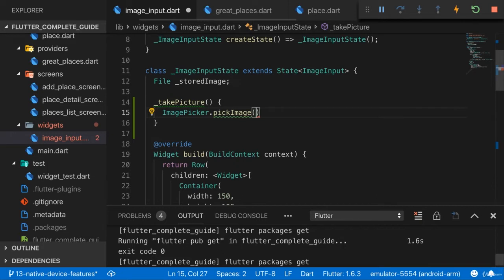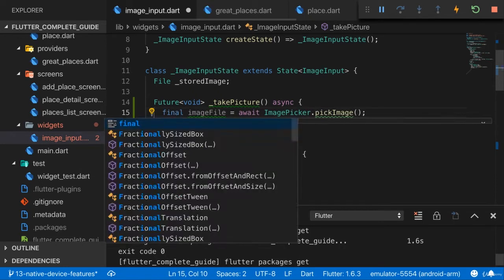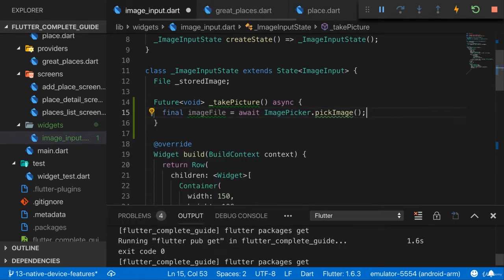And this returns a future because, of course, that will take a while to finish, at least until the user pressed the camera button and confirmed the image. So here we'll get back a future, and therefore I want to use async await, and therefore here we'll return a future. Here, however, a future which won't yield anything. But here, I of course want to await for this image to be taken, and then we'll have the image file as a response here. Whoops, and that should be final. So in the end, after the image took and confirmed the image, we'll have an image file here.